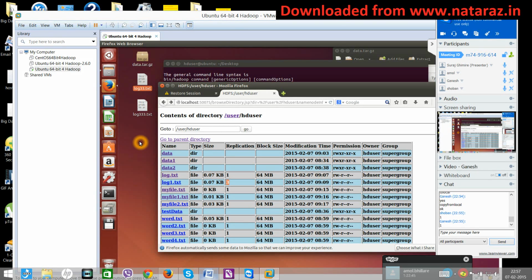Now you have a big file of 100 GB. If you set its replication factor to 3, everything will be occupied, right? So I will set the replication factor of this 100 GB file to 2. Then 200 GB will be occupied, and still I'll have 100 GB available. Getting my point?